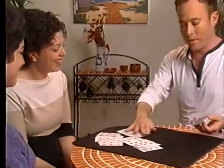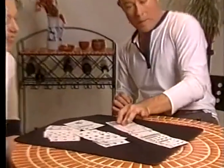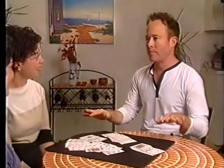Let's see if you separated them over here. Look. Wow. You've got your red marker cards. Amazing. Any pack of cards, anytime, anywhere. Cool trick, huh? I'd like to learn it.